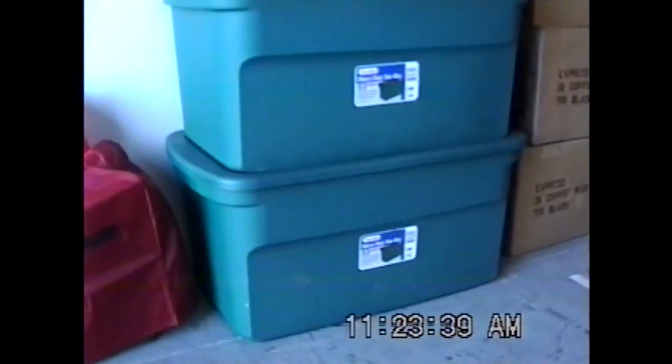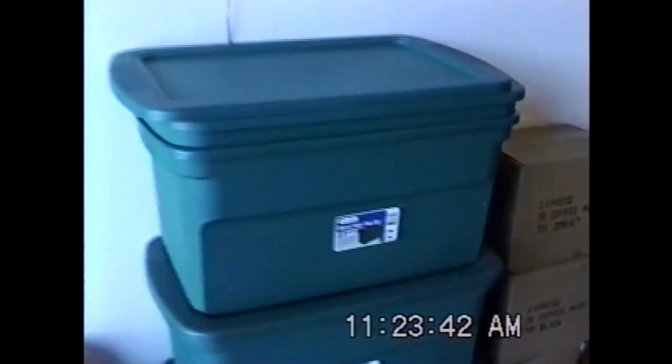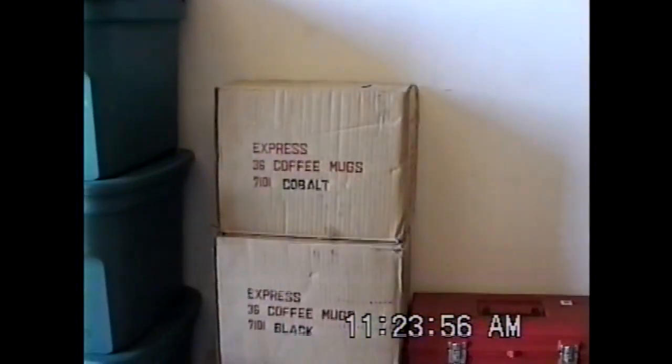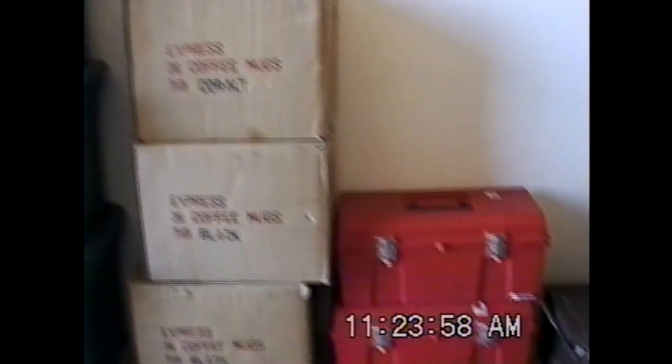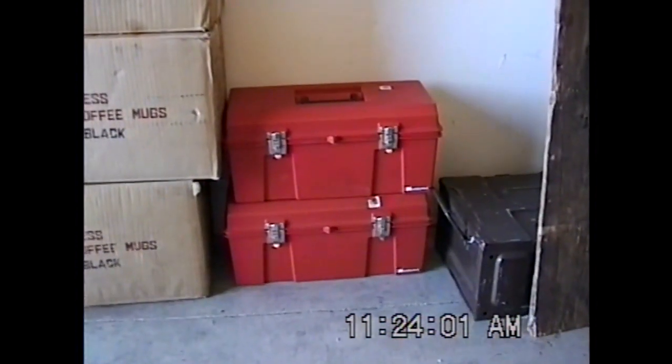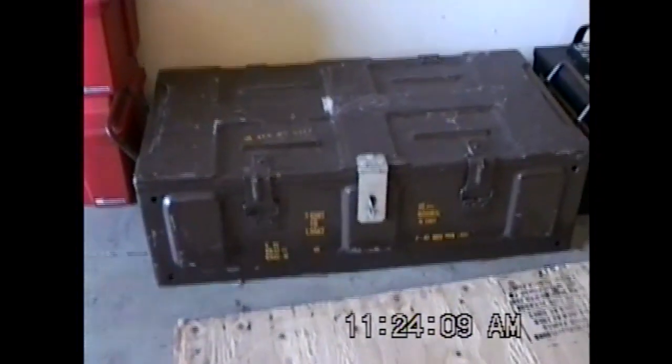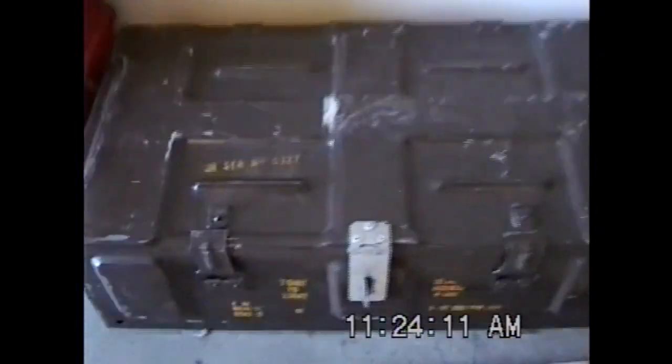Next to them are some additional containers that contain small articles. Let's see what's in this one. These are empty, so these are spares. Here are the coffee mugs. We expect to distribute these. Our toolboxes. And over here, this container. This contains anchors for the shelters. Let's see if I can get this open. There they are.